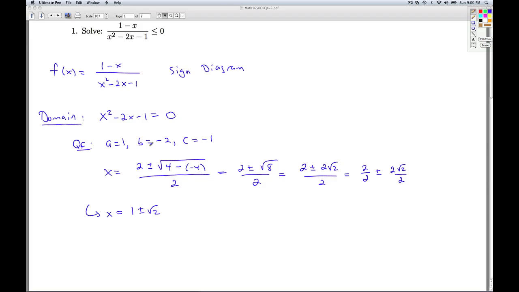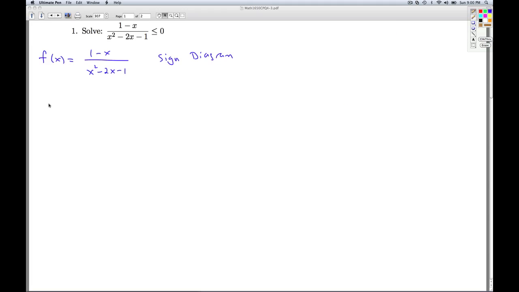So these are places that make the denominator zero. So our domain would be the x values different from this. So these are going to be values that we put on the number line when we go to make our sign diagram. The other critical values we're going to put on there is where f(x) equals zero. These are the zeros of the function. So I set this equal to zero. And since we have an equation now, I can multiply both sides by the denominator. And I'm going to get one minus x is zero, which gives me x equals one.